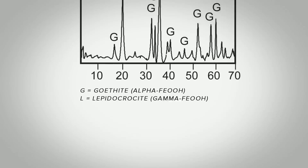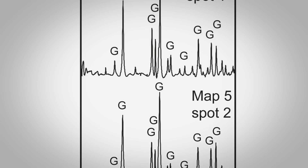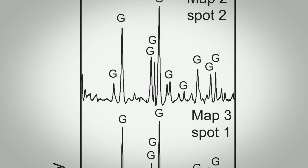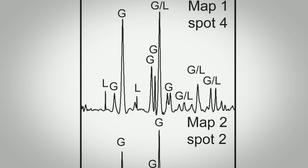Because of the way this facility is set up, I can take the whole sample and at the micro-scale that we need, I can actually do micro x-ray diffraction to get the mineralogy and then do the mapping to find out where these metals are. If we used other techniques, either we don't have enough sample or you have to grind it up, so we wouldn't be able to get that in-situ distribution of this information that we're looking for.